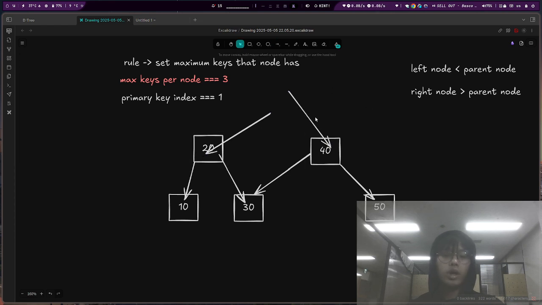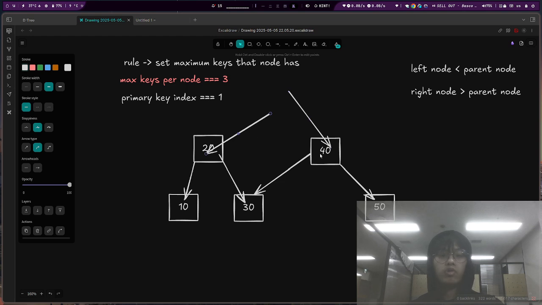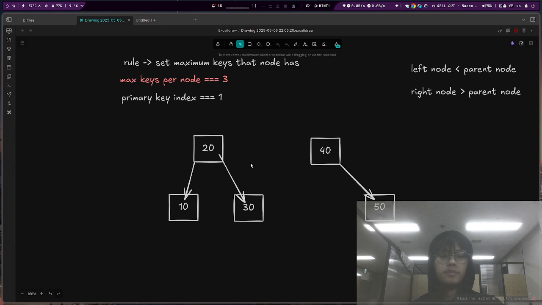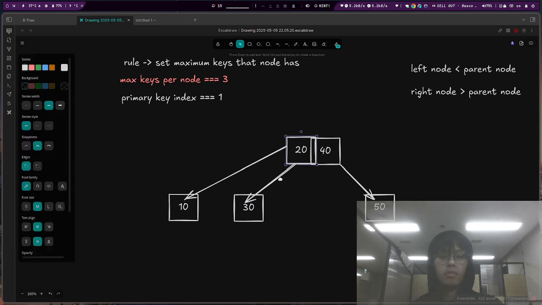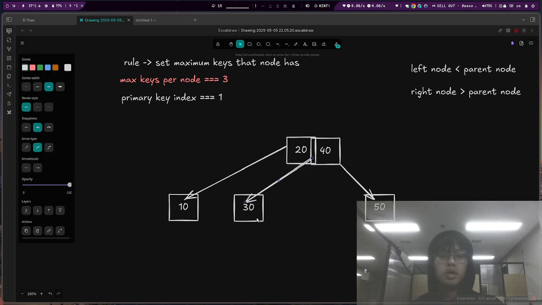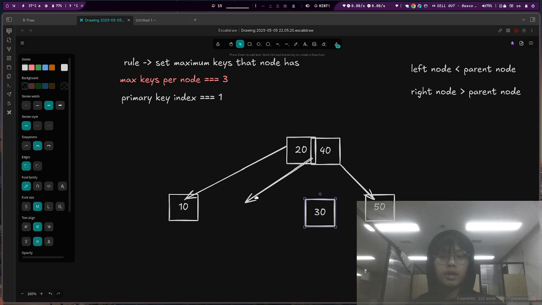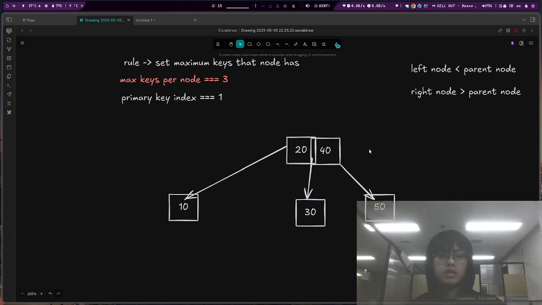But the question is, why don't we merge 20 and 40 like this? The 30 is bigger than 20, so it goes to the right of the 20, and 30 is smaller than 40, so it goes to the left of the 40.